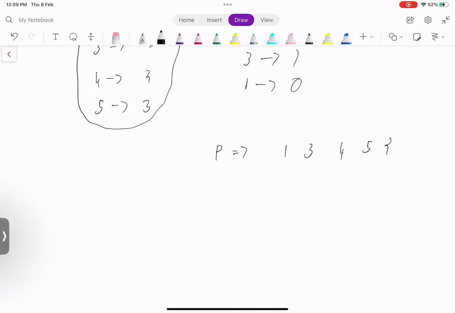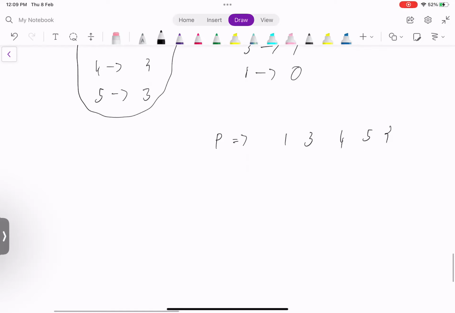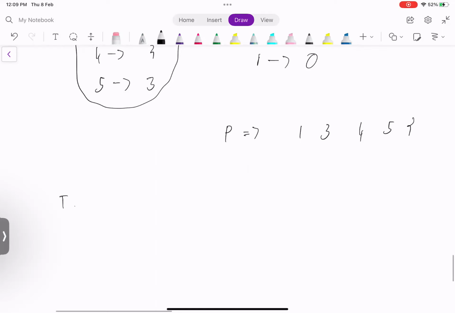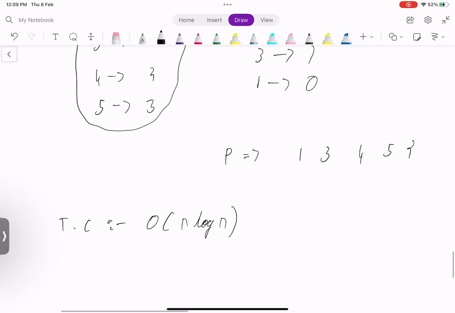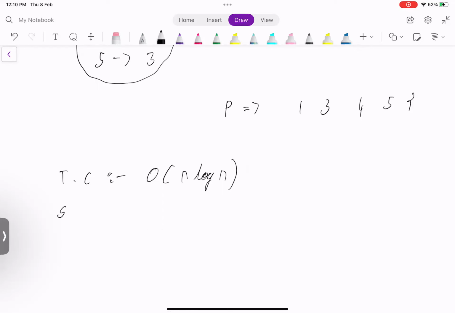Now if we look at the time complexity, it will be big O of n log n, because we are sorting the elements based on their first occurrence values. And space complexity, we can say it is big O of n, as we keep track of the first occurrence of every number using an array of length n.